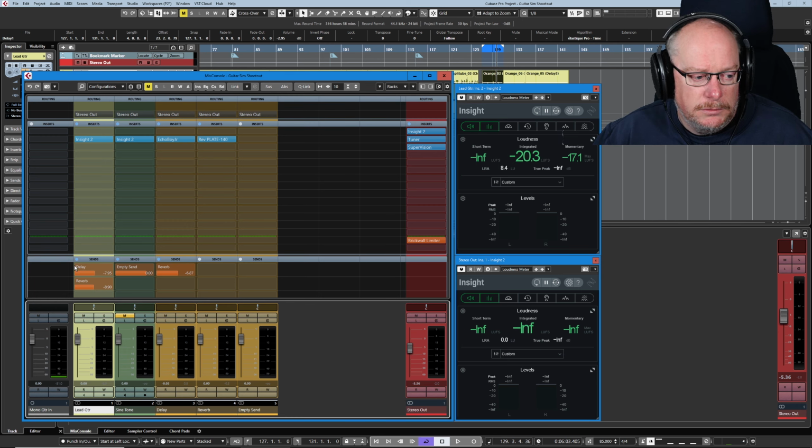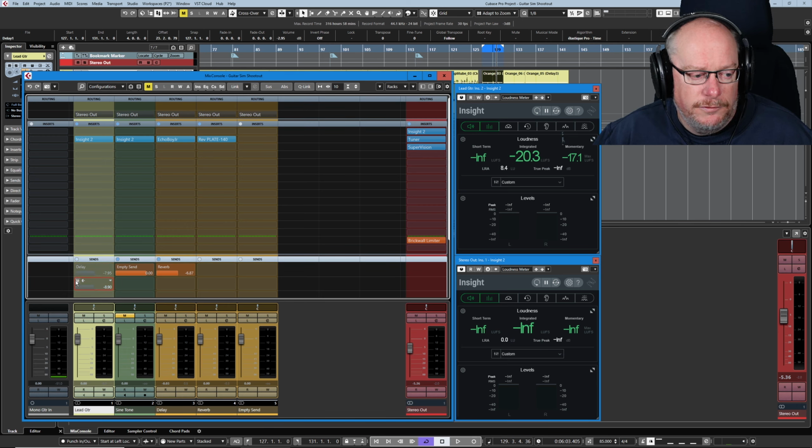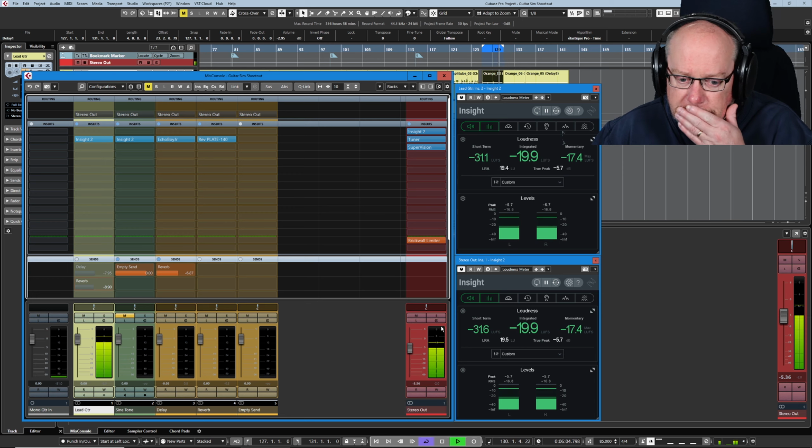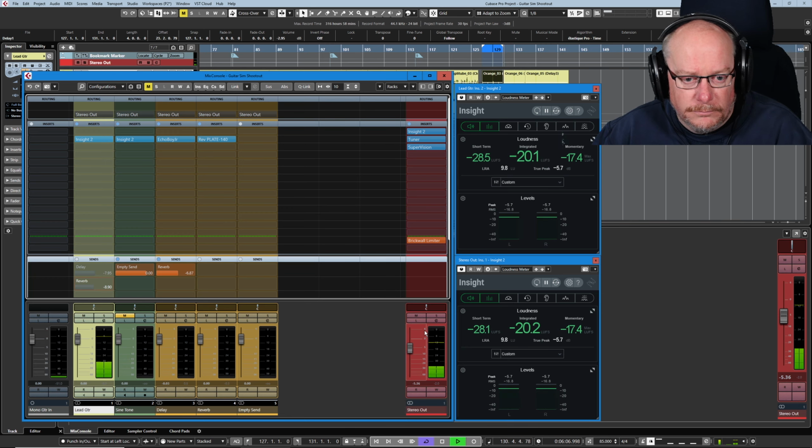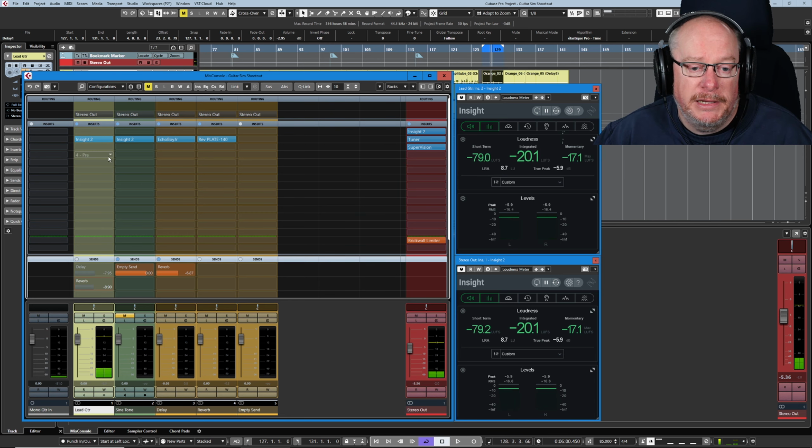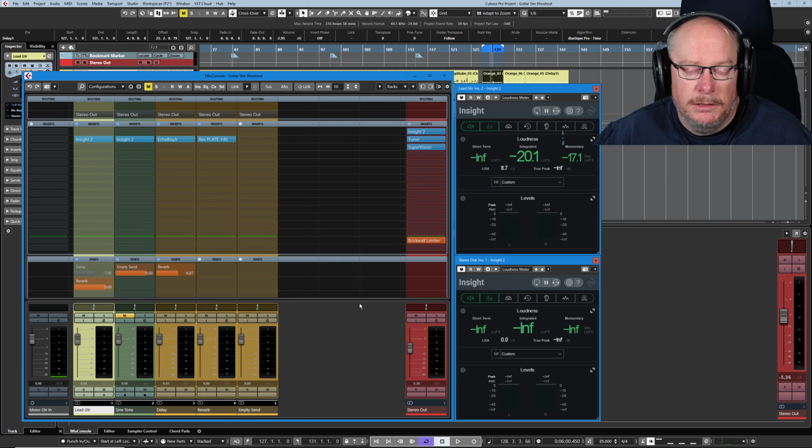First things first, turn both sends off, just to get a baseline. Both of these meters are going to read exactly the same value. Okay, there we go. So that's just showing that input equals output. Now I'm going to send to the reverb unit, and I'm going to send the entire signal, 0 dB, into the reverb unit. Reset my meters. Let's see what we get now.